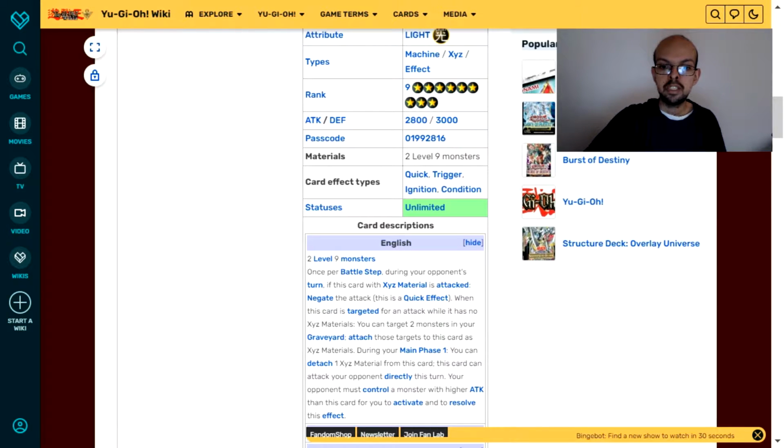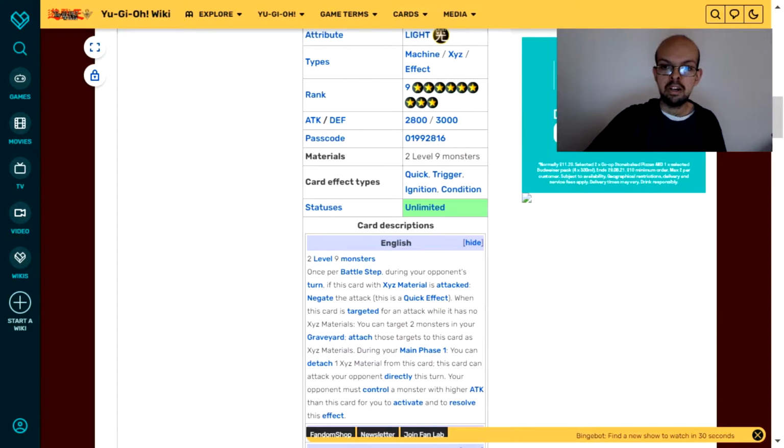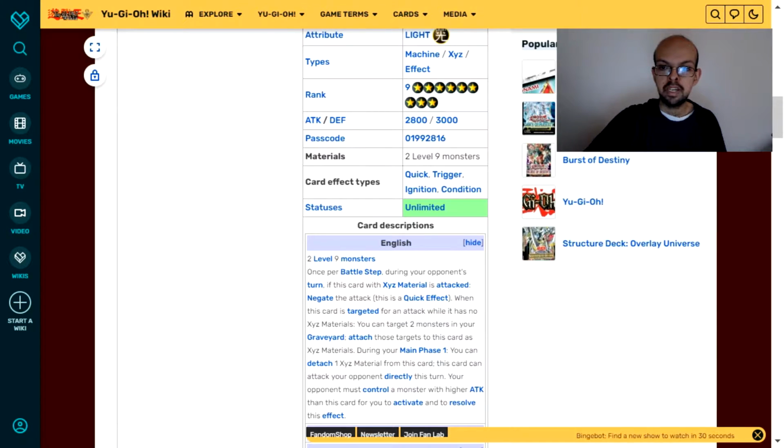During your main phase 1, you can detach 1 Xyz material from this card. This card can attack your opponent directly this turn. Your opponent must control a monster with higher attack than this card for you to activate and to resolve this effect. Personally for me, this is one of the more powerful numbers. It's definitely one of the more favourite ones that I have.